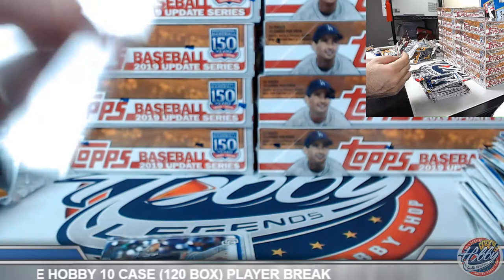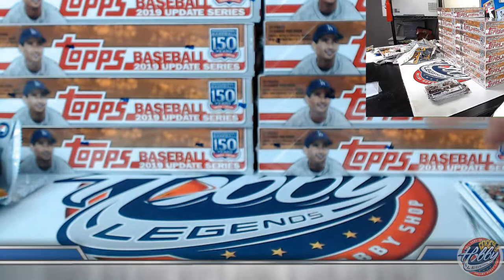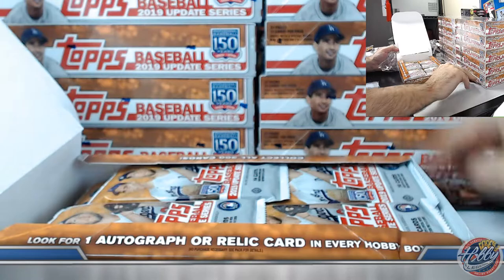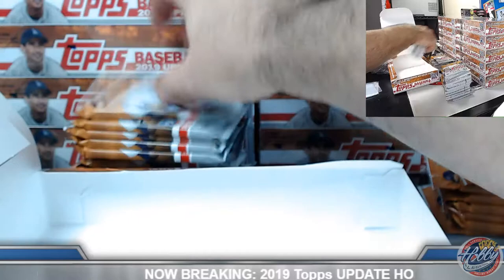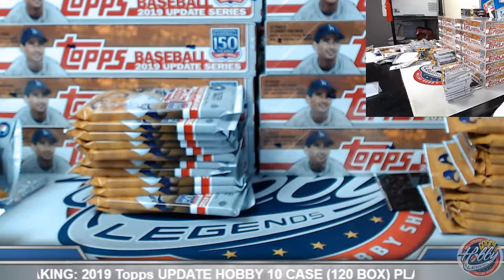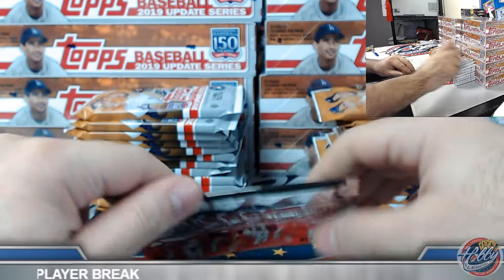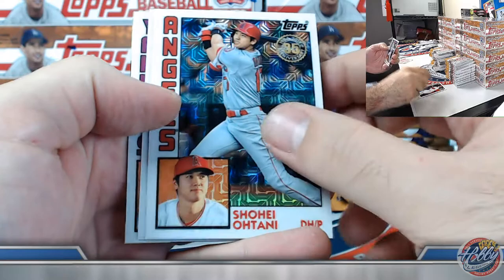All right, box number two, coming up. Let's see how our silver pack comes out this time. Parallel. New. Base. Nick Senzel, rookie. Shohei Ohtani. Ichiro. Thyro Estrada.